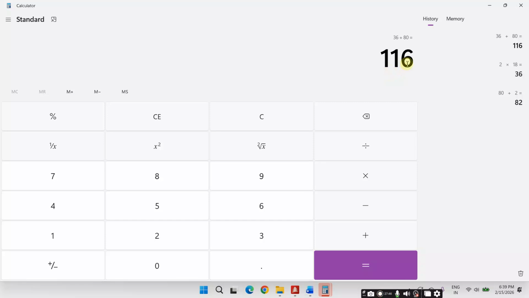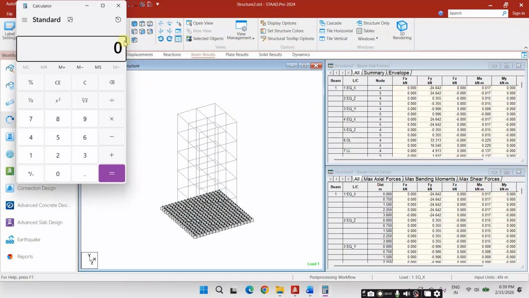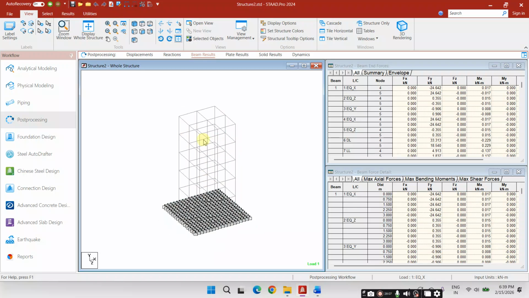So it should be minded that the bearing pressure always should be lesser than this gross bearing pressure, which is taken from the geotechnical report or soil investigation report. So, how to check it?